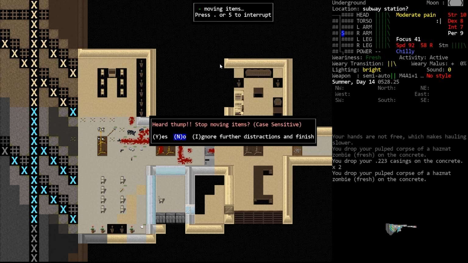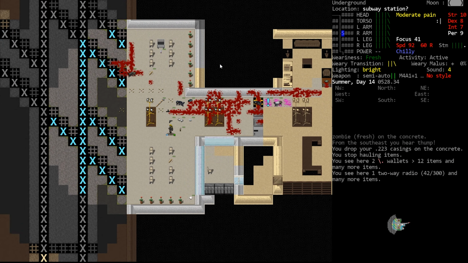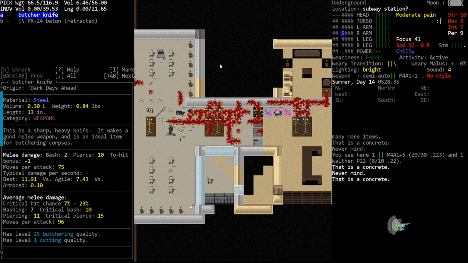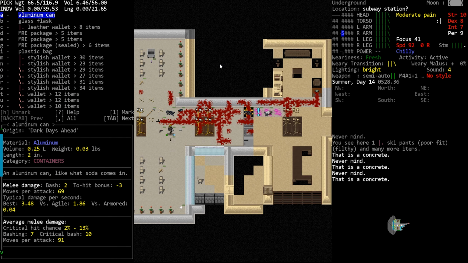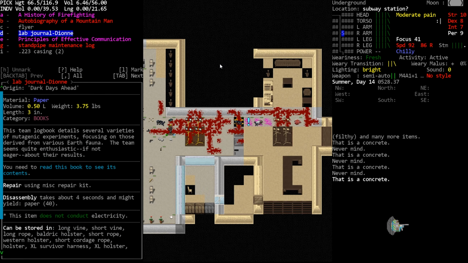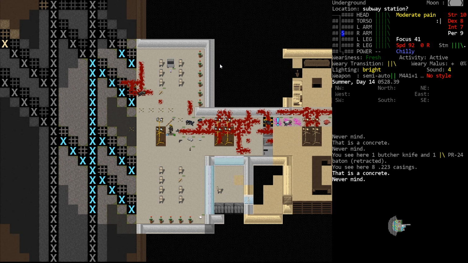Haul you out of here. Ignore. And yeah, that's not super great. We did find some autoclave pouches. Those are very good finds. We obviously found some weapons here. Doesn't look like any ammo. Doesn't look like we got any ammo, which is a bummer. We did find some books, including some of the mutagen books, so that's something. All right, and I think we're gonna leave this here.